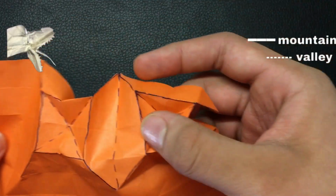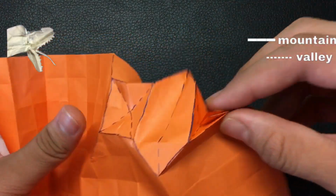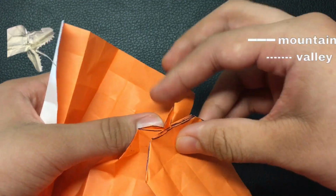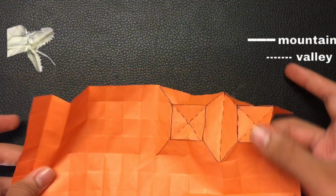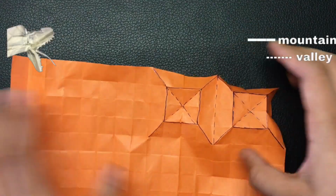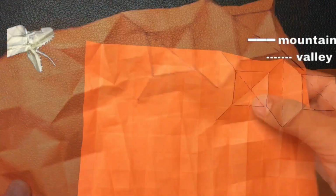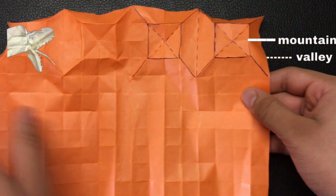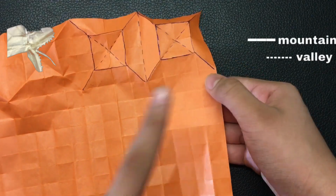So when you have the half part done, it will look like this. It won't lie flat, so it has to be like this. Now you have to do the same thing on this side. So you have this much done. Now we're gonna move on to this part right here.